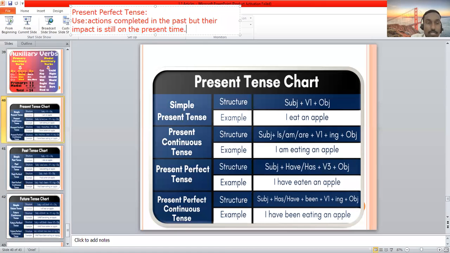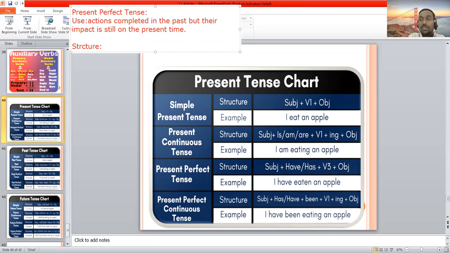So now let's talk about their structure. And you help me, what kind of structure can we use here? What will come in the beginning for all sentences we have discussed? Subject. Okay, after subject, what are you going to use? Have or has. Then verb. So verb will be in which form? V3, or you can call it past participle also. And then here is the remaining part of the sentence, the object, or it can be anything, or sometimes only V3. After that, you can put a full stop. Very important, if there is no subject, it's okay. Important is the verb that you try to understand.